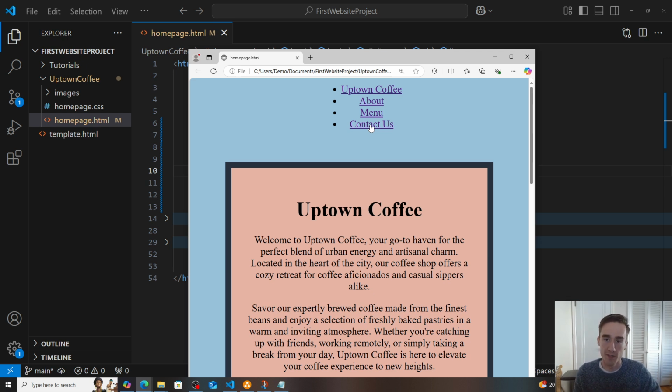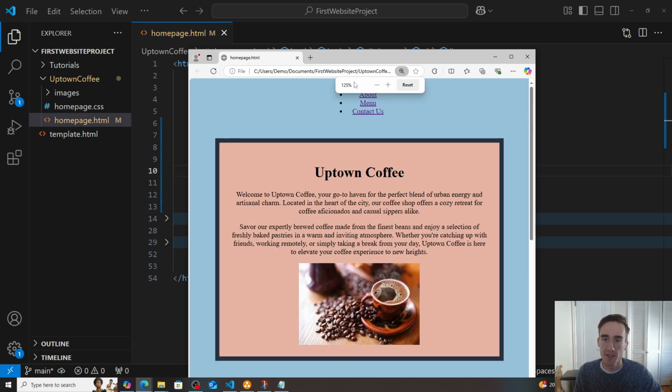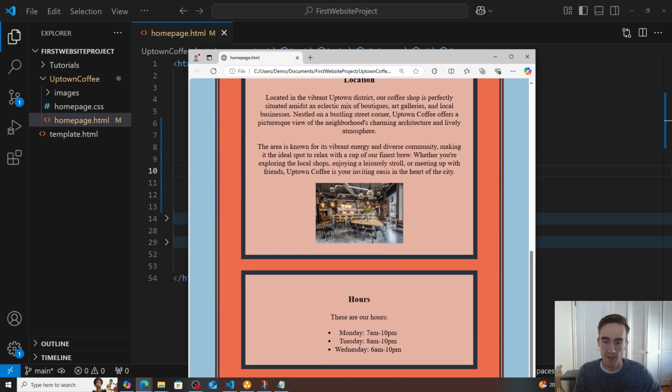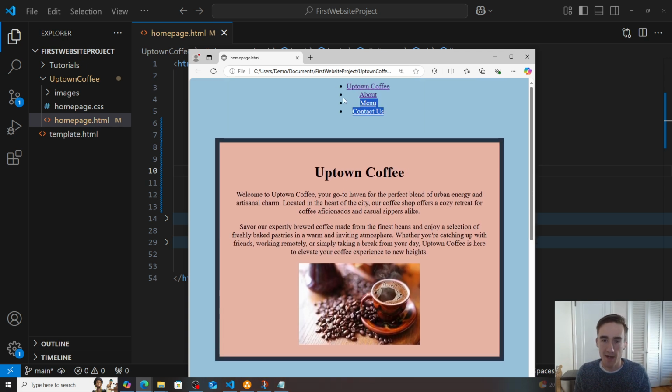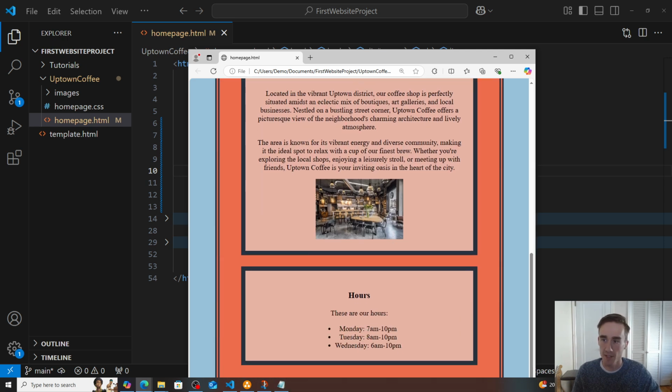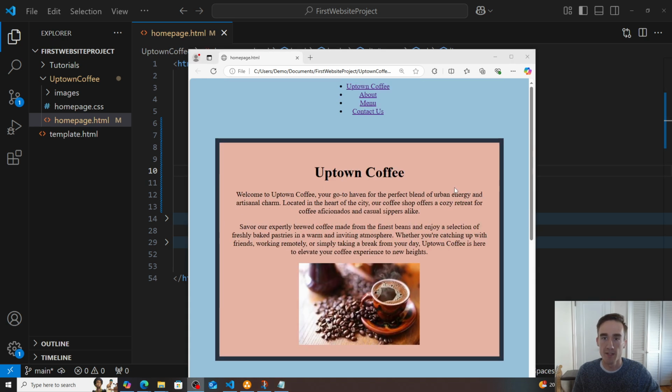Before we go much further here, I do want us to notice that by default, this is put in the center. We told this list down here to do that. We said, hey, move to the center. But this list is going to act differently. We don't want it to necessarily go in the center. So we need to separate the CSS. We need to make sure that this CSS down here is not applying to the CSS up here.